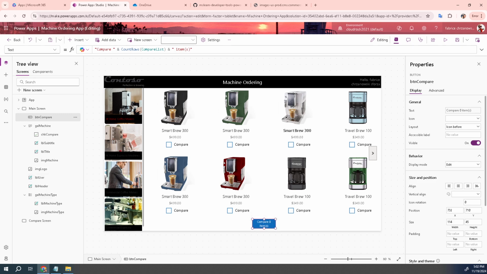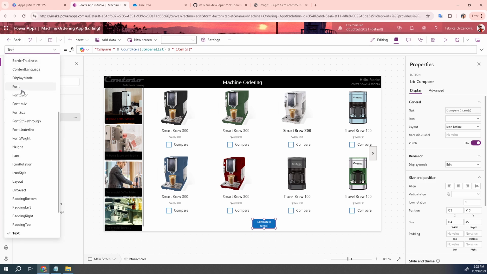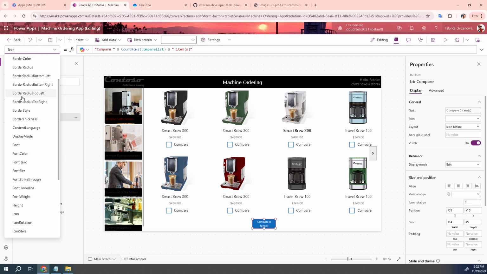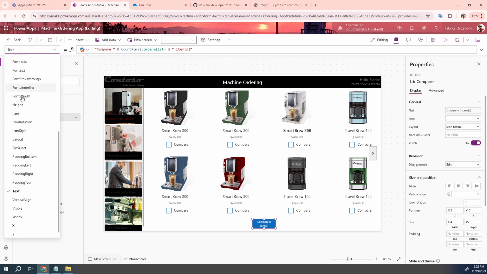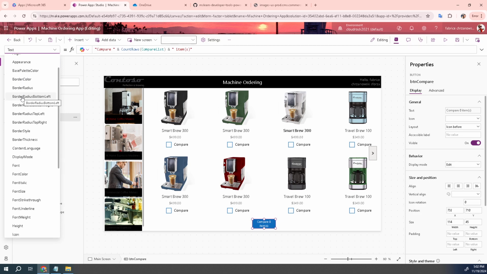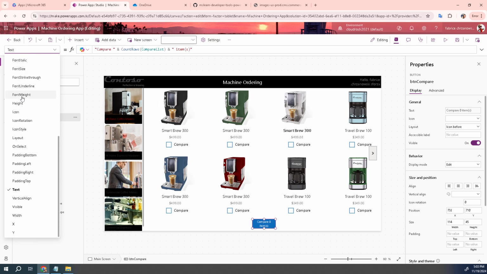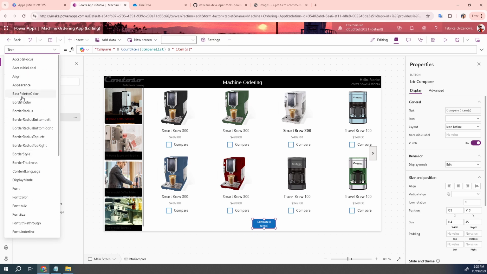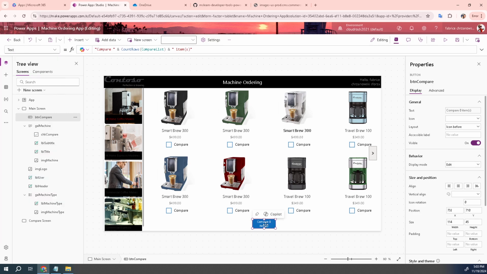I'm going to fill it with color black. So fill, where is it? This one. Okay, so I need to fill it. Where is it here? Compare here. That's good.